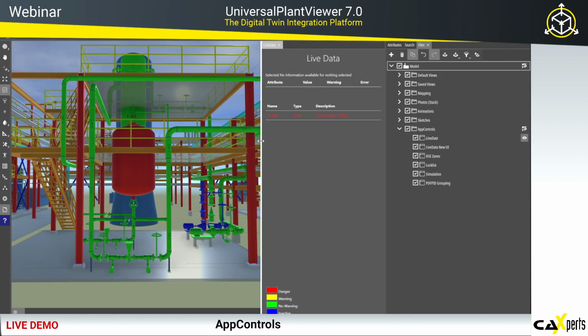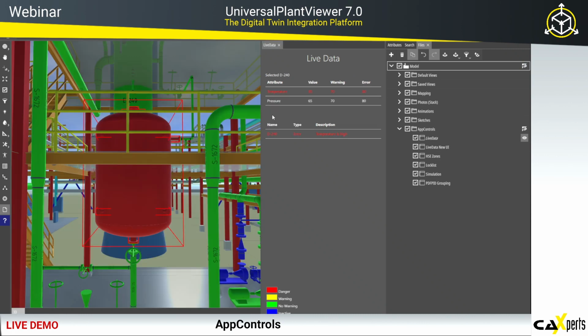And you see automatically my model highlights according to certain warnings and errors. So it says, you can probably read it well, D240, error, temperature is high. So when I click on it, it will highlight my D240 and it will show me the temperature and pressure levels coming from the IoT sensors.